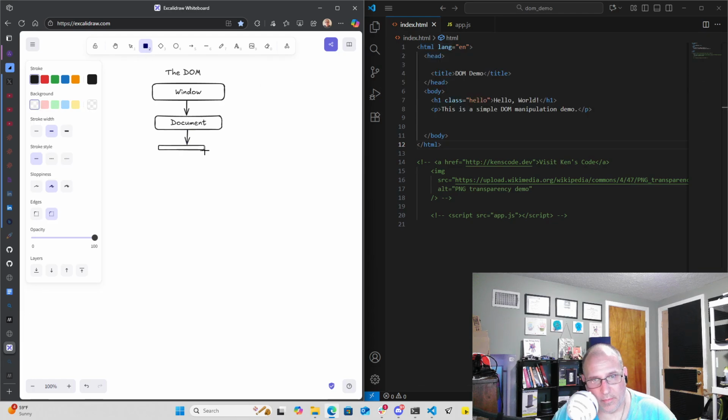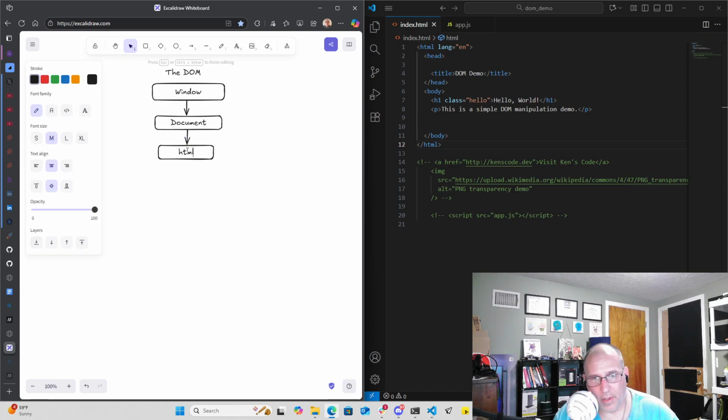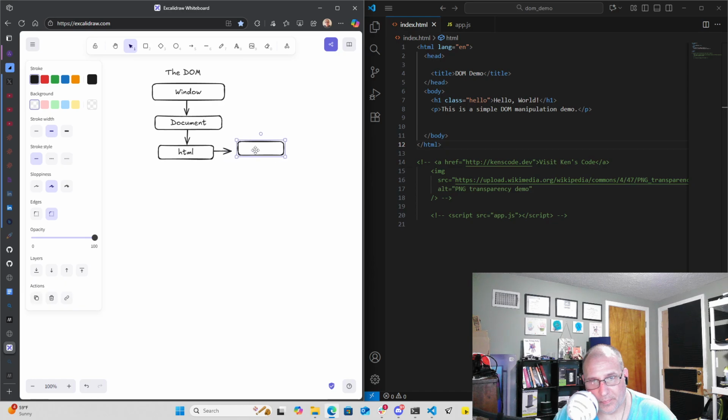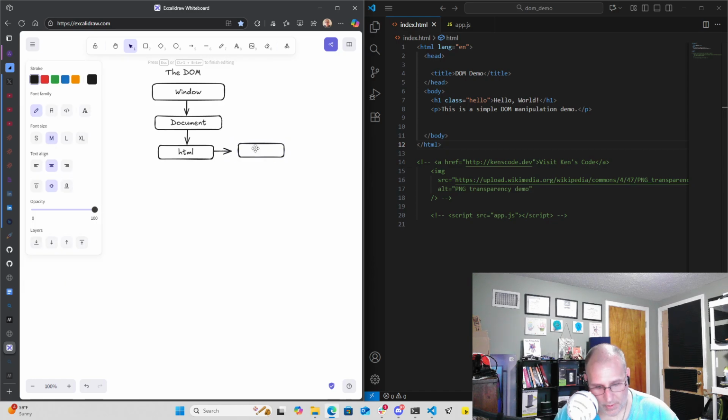So you have your HTML, and on this HTML tag, it has an attribute. I'm just going to put ATT for attribute. Everybody understands what that is.